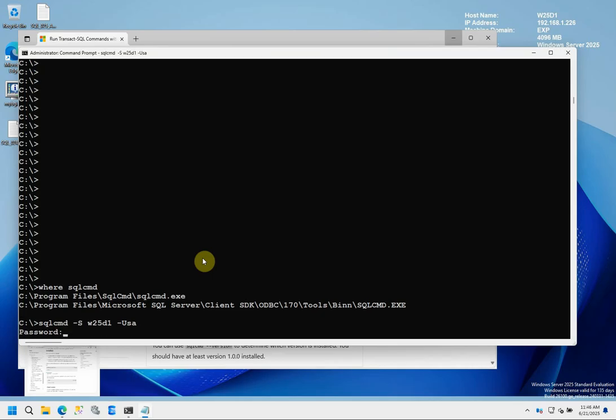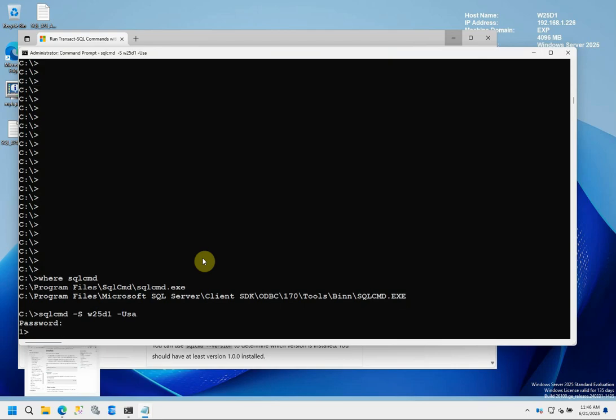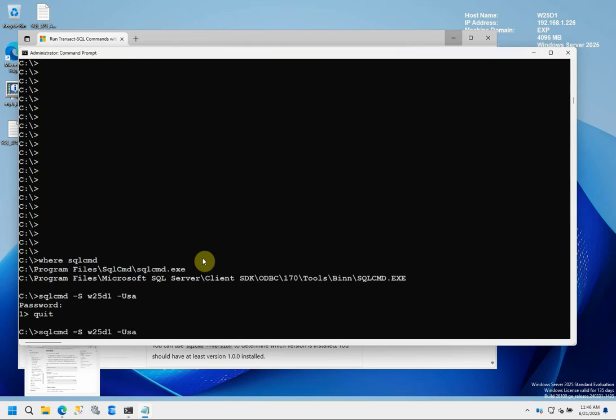All right, the login is pretty fast. This is probably because it is a SQL login. If I use the older ODBC one, it is probably going to be similar. So let me do this with -S.